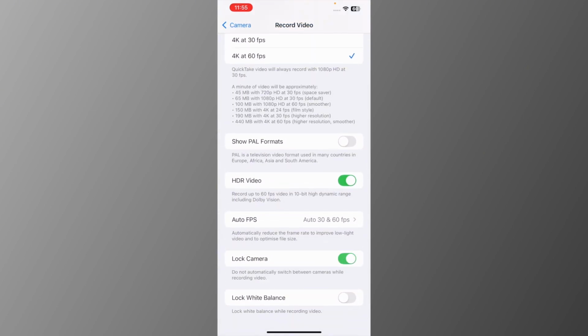And then lock camera and lock white balance are the two options which lock more of the settings. For example, if you are in the cinematic mode and you lock the focus, this helps the camera create a lot of focus on that object. Even lock white balance, because sometimes when you move the camera from one object to another, some lighting effects really bring the brightness level down for your phone, even if you are shooting in sunlight or other lights. Normally lock white balance helps you in that case.